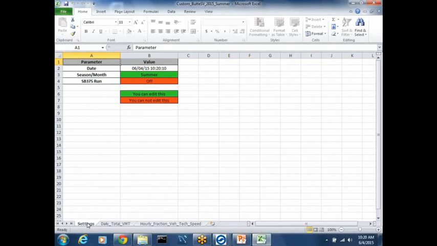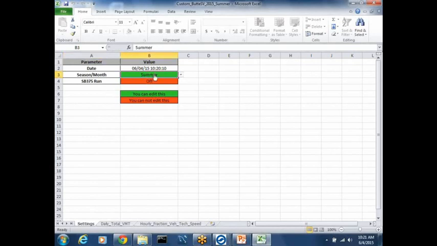So the primary purpose of the settings tab is to define the season or the month that's used in this one, and then it also provides whether the custom activity template contains activity for SB375 purposes or non-SB375 purposes. In a few minutes, I'll explain why activity changes between SB375 and non-SB375 purposes.